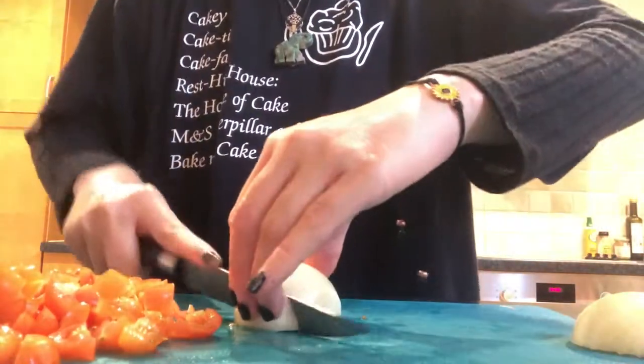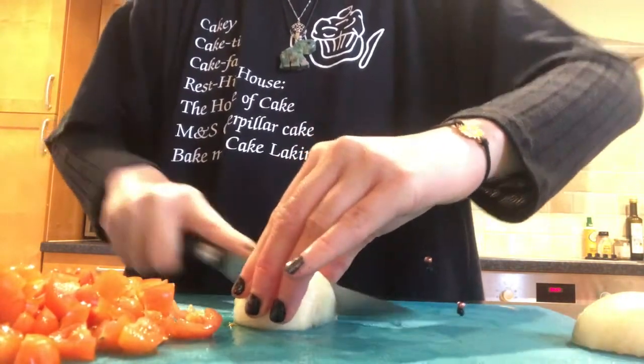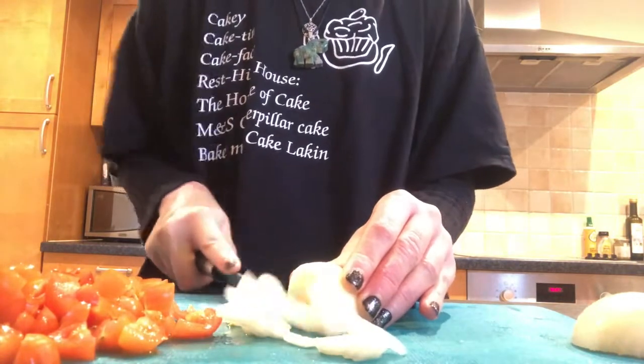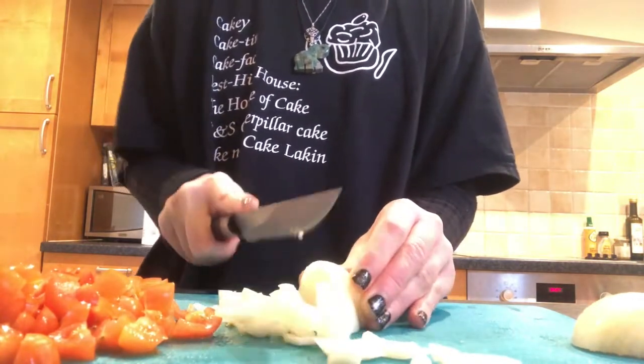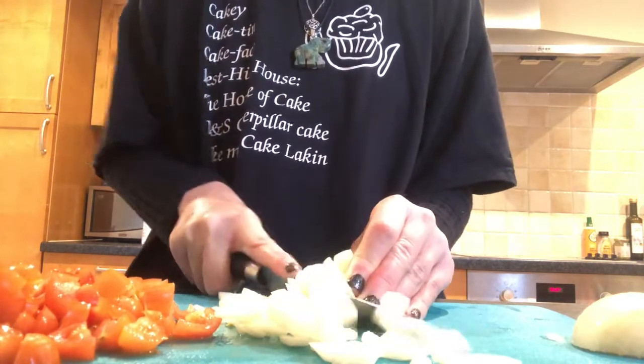And then I'm going to take one half of it and I'm going to chop it into small sections. So I chop across the top first and then I go sideways. Please do mind your fingers as you get closer to the end. We don't want anyone chopping off the tips of their fingers now.